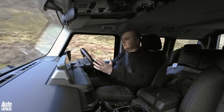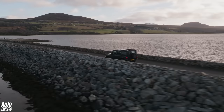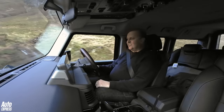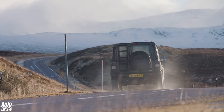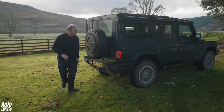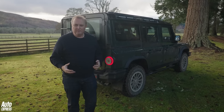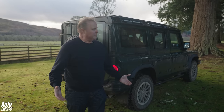When I think about recommending it to people, there are flaws: the steering, the blind spot, the footrest, the creature comforts or lack thereof. But you're buying a serious 4x4 — not an SUV — and I kind of like it for that. The Ineos Grenadier is full of charm, but quite often charm comes from flaws. So it's not perfect. Would I buy one? Probably not, because I like my creature comforts. But will it go anywhere? Probably. Do I like it? Yeah, I really do — but that's down to charm and me being a bit mad.